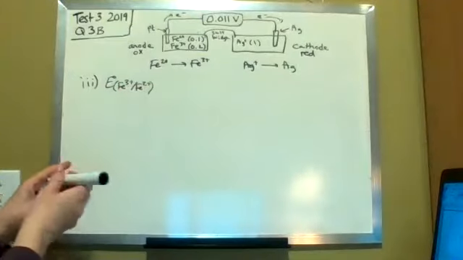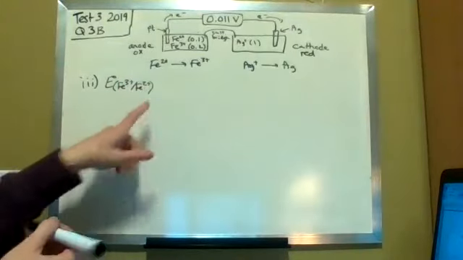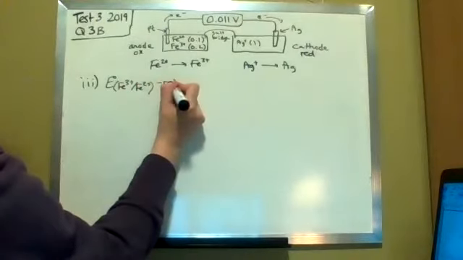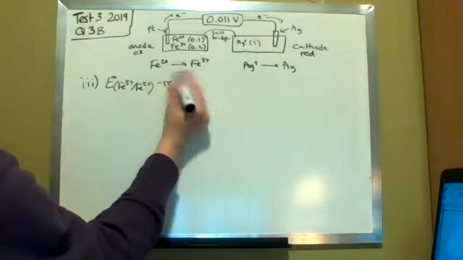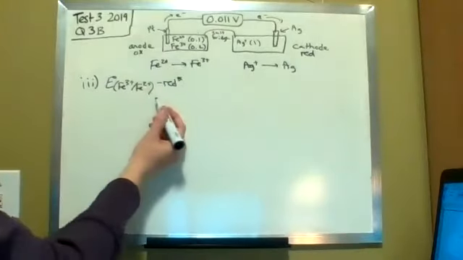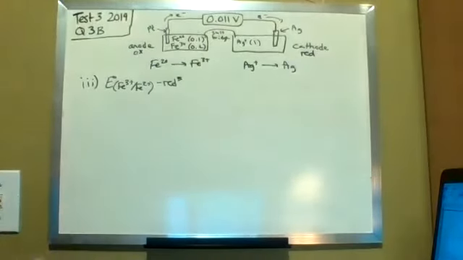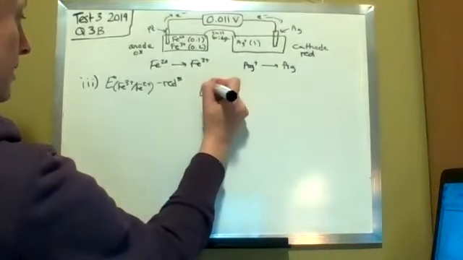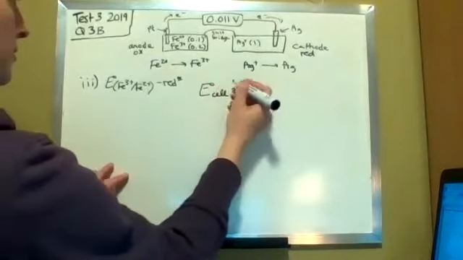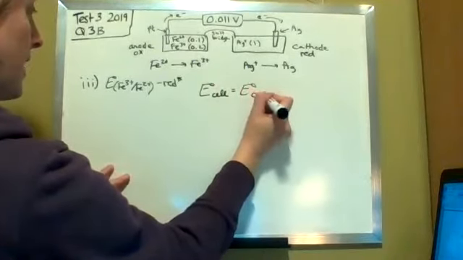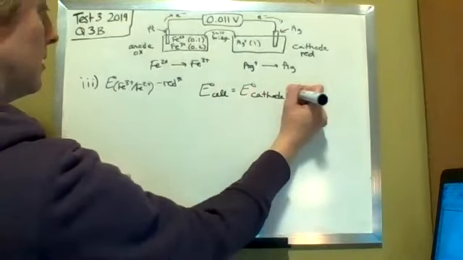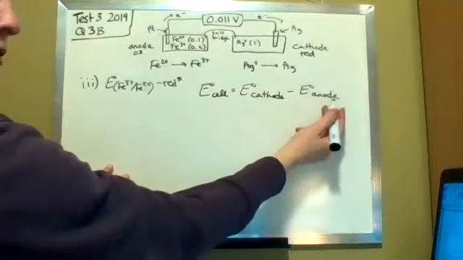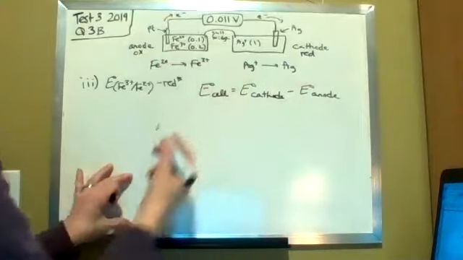So in this case here, this is a reduction, right? The way it's written, just keep that in mind. It's not the way it's written up here. This is the oxidation, but this is how you would find it in the tables. So in order to calculate those out, remember our equation: E naught cell is equal to E naught of the cathode minus E naught of the anode, because the anode will go in the opposite direction, oxidized.